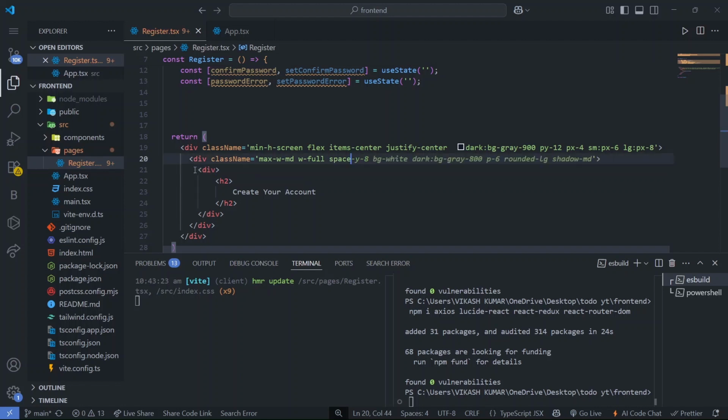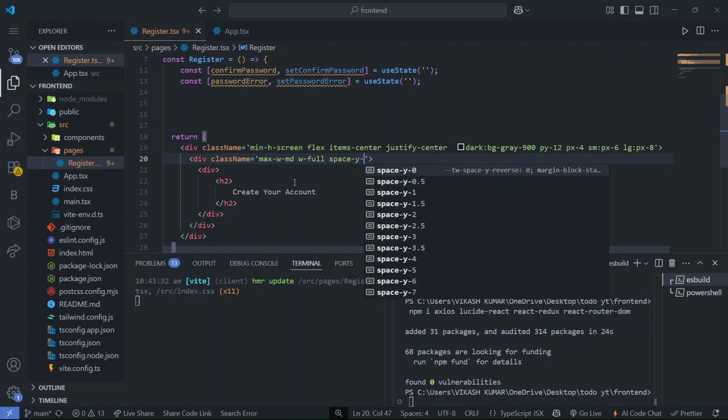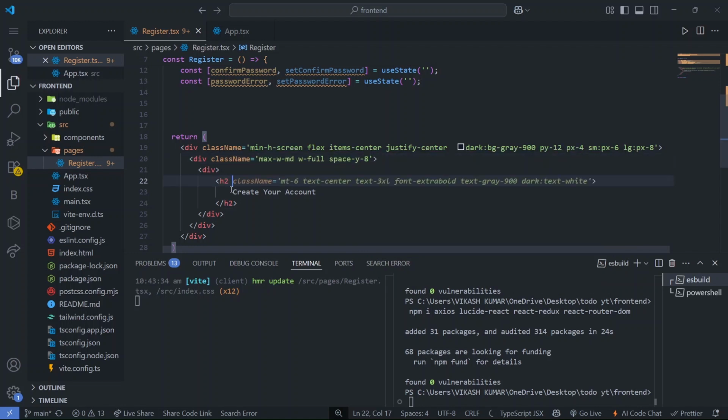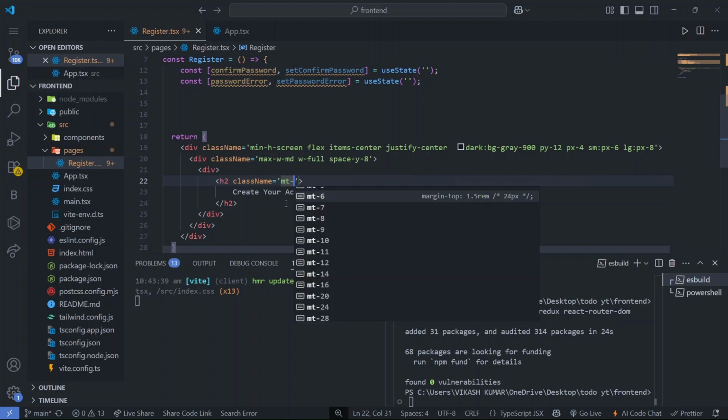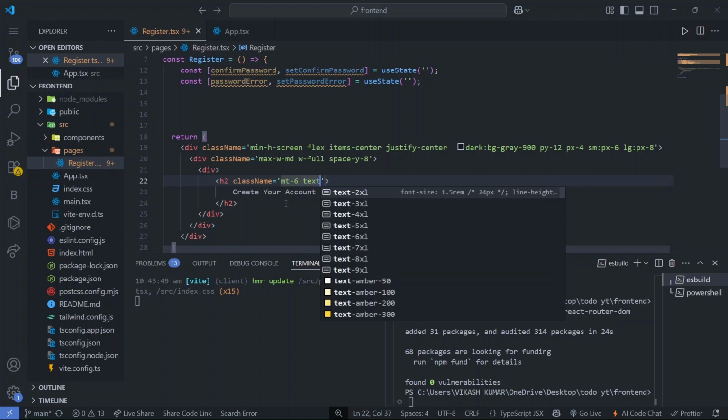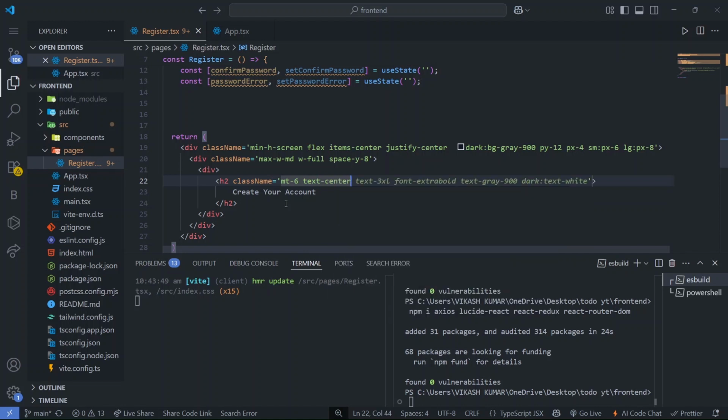We can just remove this, so y8, and we do not need to style that div also, it will work fine for the two days only. So this is for creating a separate box, and margin top 6, and we can write text center, so that text should be in the center, right?